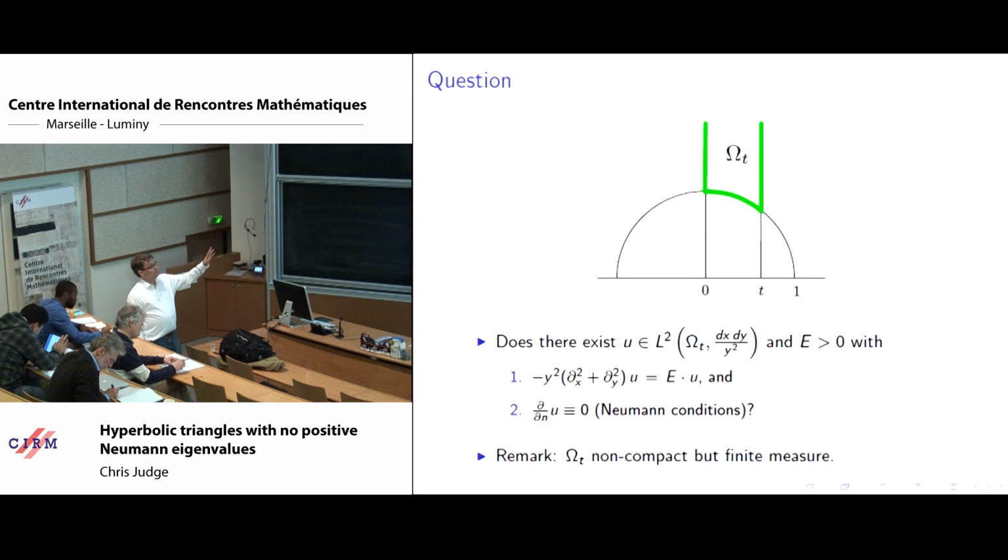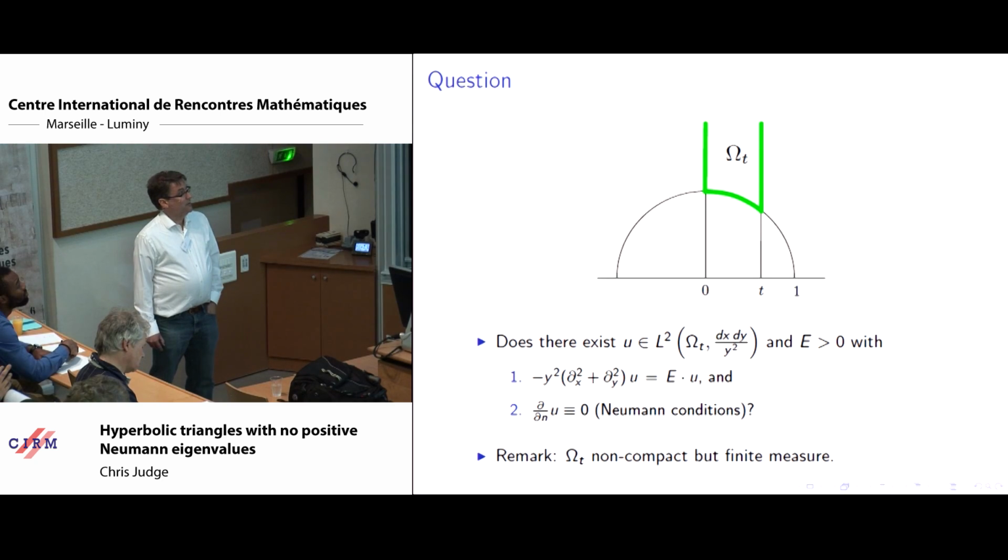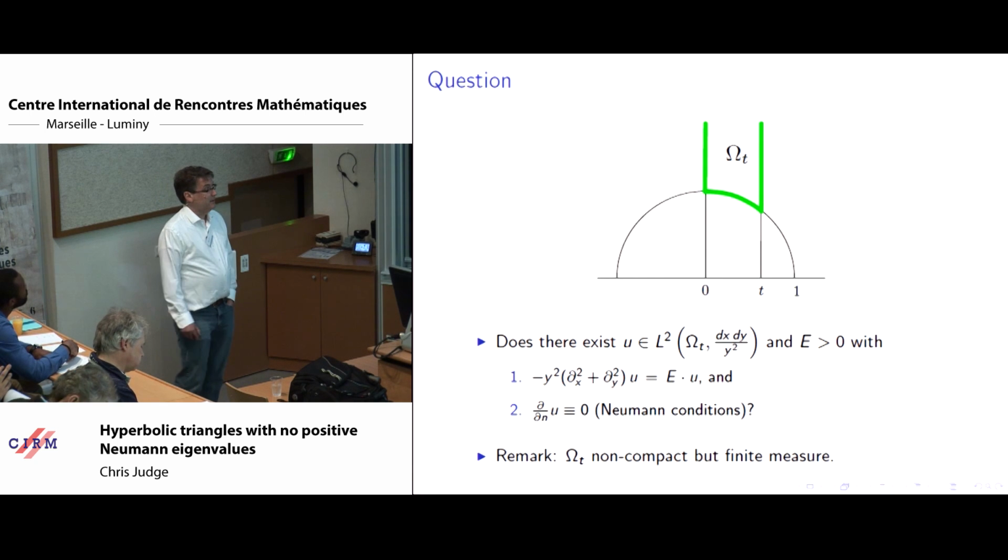It's actually known, and not so hard to see, that if you have Dirichlet conditions, there are lots of L2 eigenvalues, and they account for a Weyl's law's worth of eigenvalues. But with Neumann conditions, it seems like it's very rare to have a solution to this problem. In fact, we'll show that there basically are no solutions for the generic t.